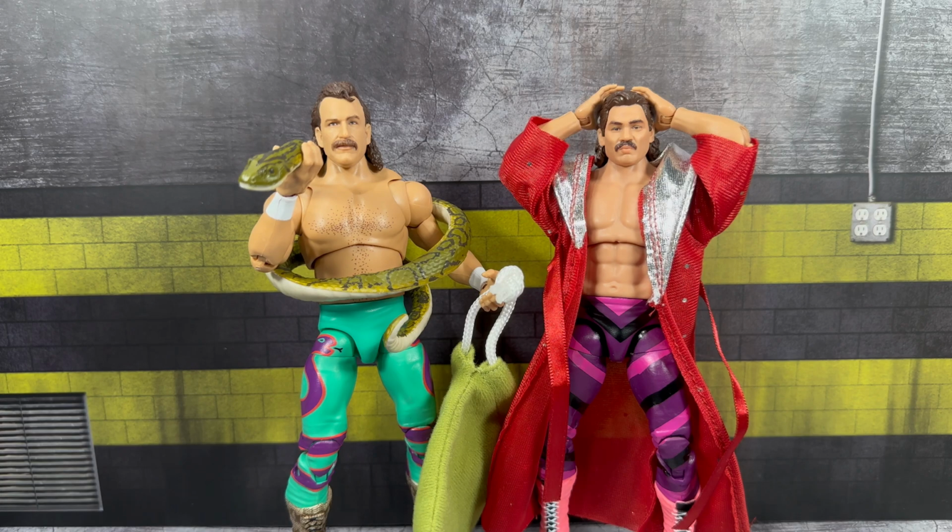The head scans, I will say, are lacking a little bit. I feel like they could have done something a little different to differentiate between those two kind of similar scans, but I do like the green attire. Again, it's a bummer we did kind of just get this figure. Now they kind of just plussed it up, and I don't really feel like it was that long ago, even though it probably was. You're talking Legends Series 8. We're up to what now? Going to 17, 18? So, I mean, it is what it is.